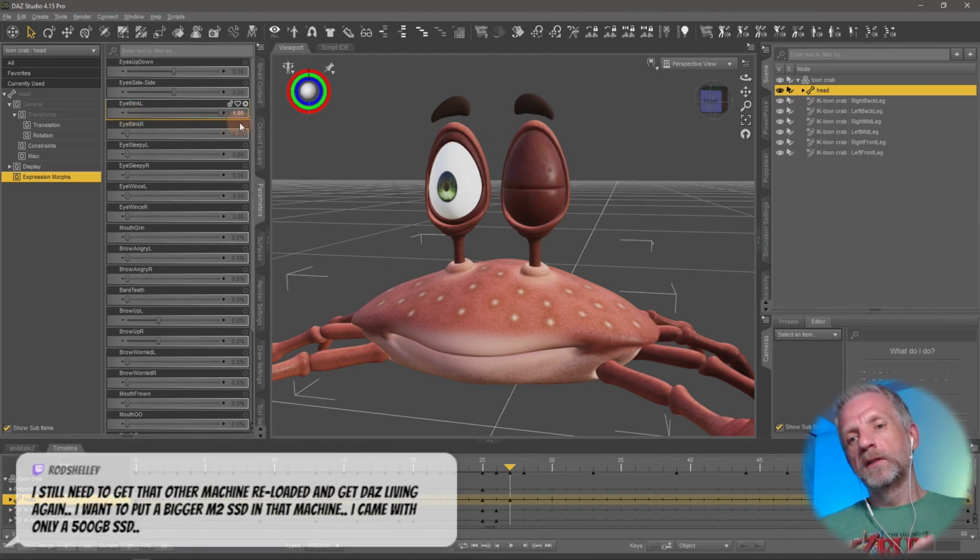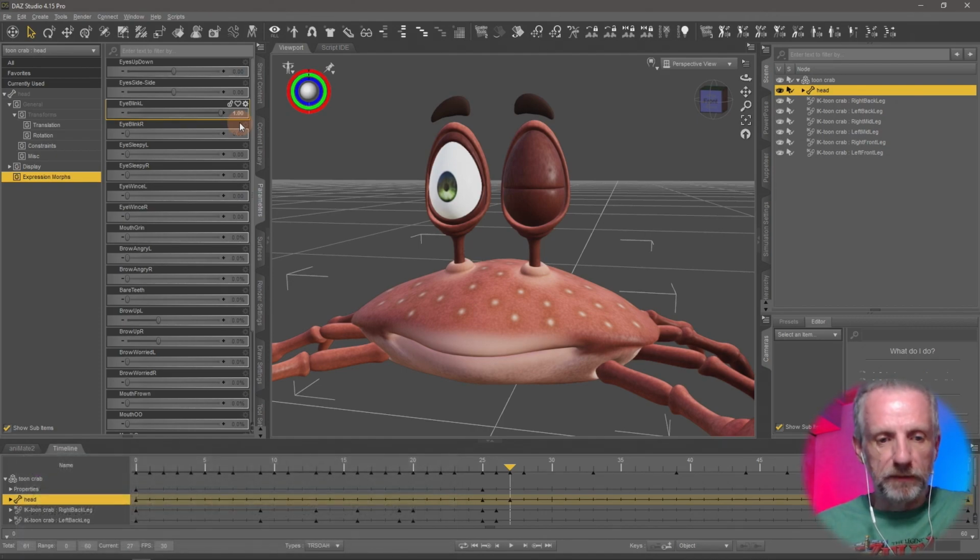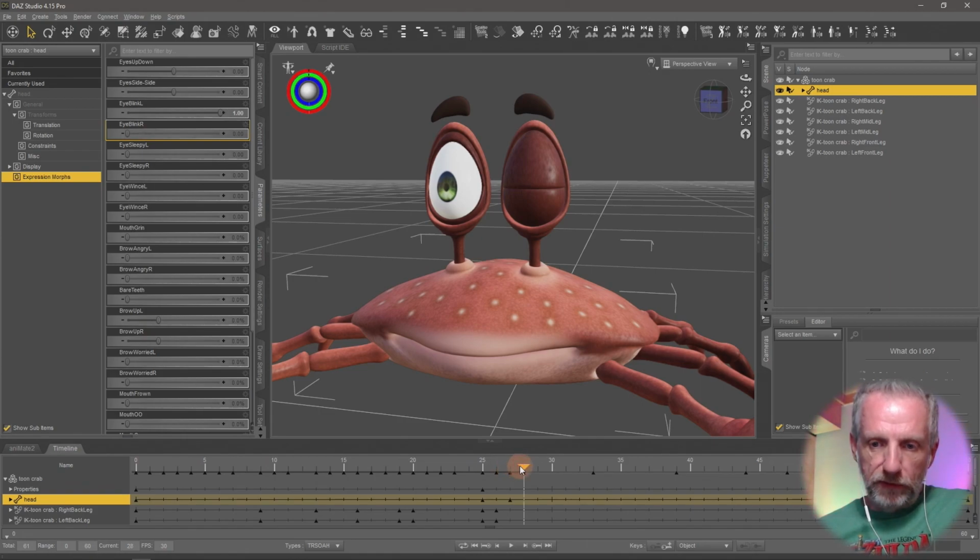I might even, if you have set this, have it so that not both eyes blink at the same time. It goes one first, then the other. That makes it slightly more goofy, as if it's a bit cartoony. So I might do that. So I'll leave it closed for 1 frame. So kick another keyframe in here.